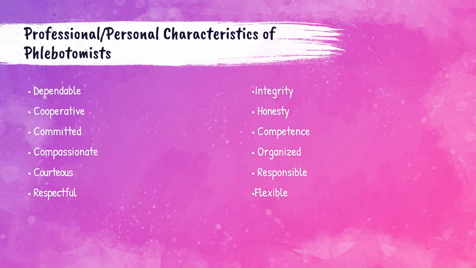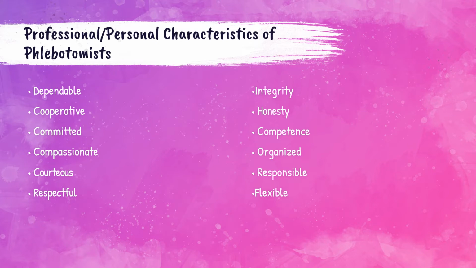Remember that patients who encounter phlebotomists may be sick, may be scared, or may be nervous. It's expected of us as phlebotomists to be compassionate towards them. In addition, compassion for coworkers, meaning actively listening to coworkers without judgment, accepting criticism, and being careful when expressing opinions so feelings are not hurt. It's also imperative that phlebotomists have integrity and are honest. This means they are expected to respect the privacy of coworkers and patients, take responsibility for their actions, and have sound judgment. Phlebotomists must obviously be competent at drawing blood from patients.